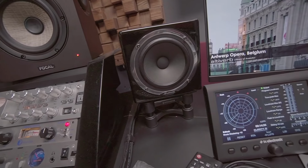These are called the Eventone Mix Cubes. They ran me roughly about $700 for the pair, but they're made to sound bad. They use the term bass challenged environments, but it's meant to simulate bad audio.